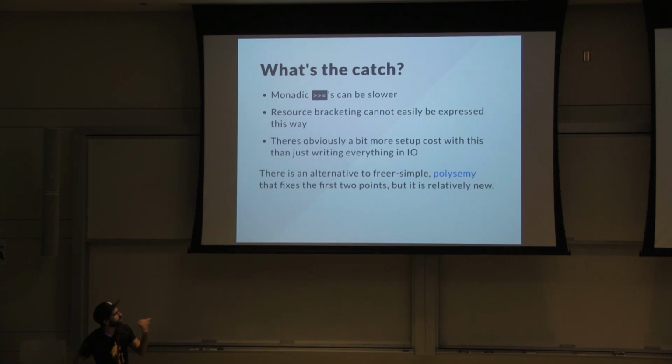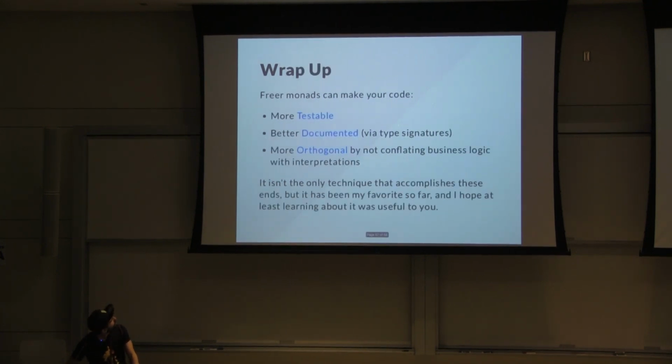But the experimentally new polysemy library does actually do not only a fast implementation of the first order effects, but also higher order effects such as resource bracketing. So to wrap up, Freer-monads can make your code more testable, better documented via the type system, and in some ways can make it more orthogonal by not conflating what you're doing with how you are accomplishing it.